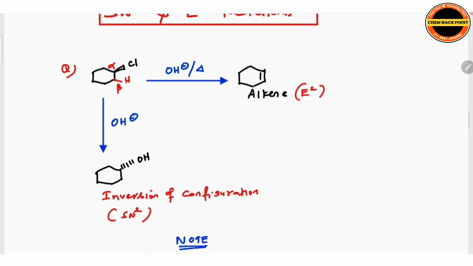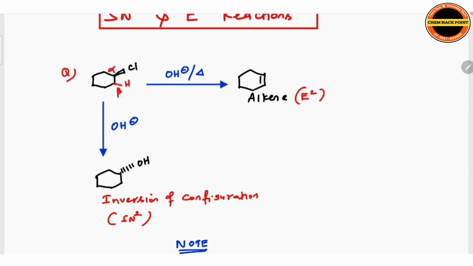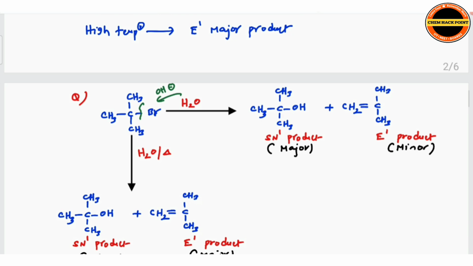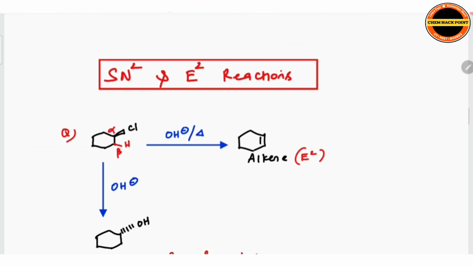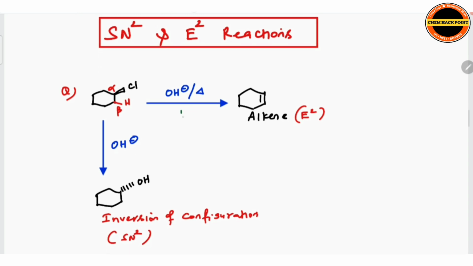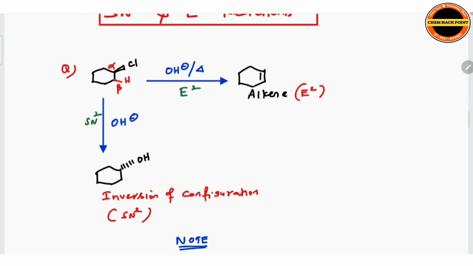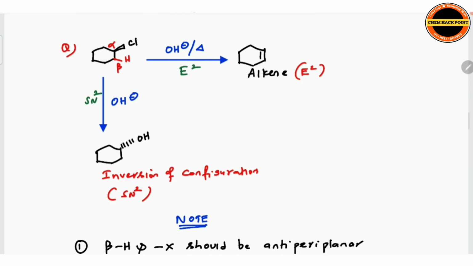OH minus with heating. Here just OH minus, no heating. In the SN2 reaction, you can specify here also. Already we specified that it is SN1 and the E1 reaction is favored. So this particular reaction is the E2 reaction, and here it is the SN2 reaction, with OH minus attacking. For the SN2 reaction, we already studied it in the previous video, mentioned in detail with a number of examples and tricks of SN1 and SN2. If you did not watch the previous video and came to this video, please watch it.